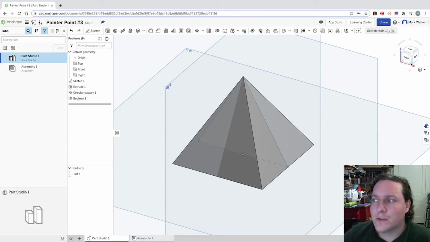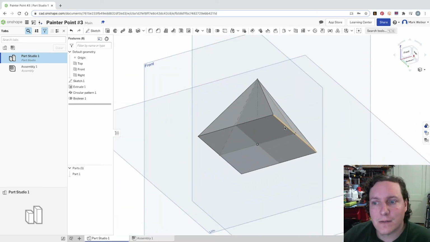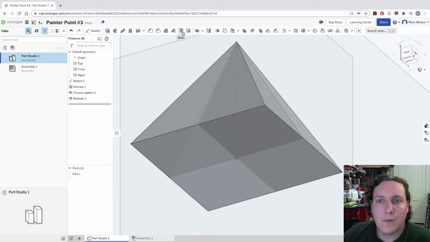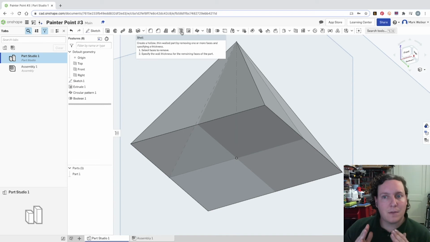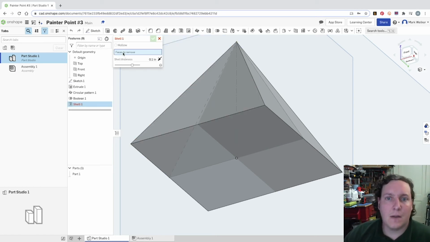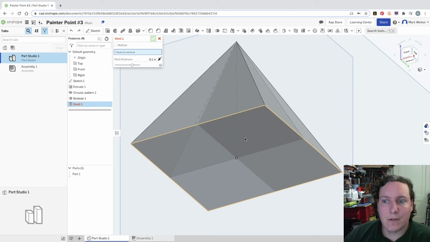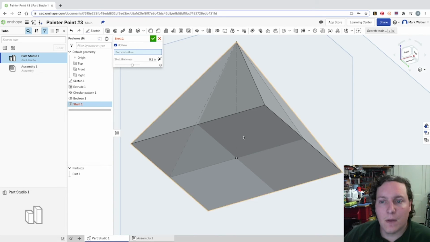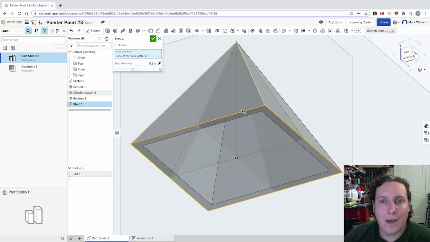What we're going to do is shift our view down towards the bottom of the device, and then we're using what is called the shell tool. The idea of the shell tool is it will thin out the walls by removing a face, where you can have it remove several faces, and then the material inside of it. By telling it that we want to hollow this out, well, we don't actually want to hollow it out. If we hollow it out, it will basically hollow out the inside. That's not what we're looking for. In this case, we're wanting to remove the bottom and then hollow out everything inside there.